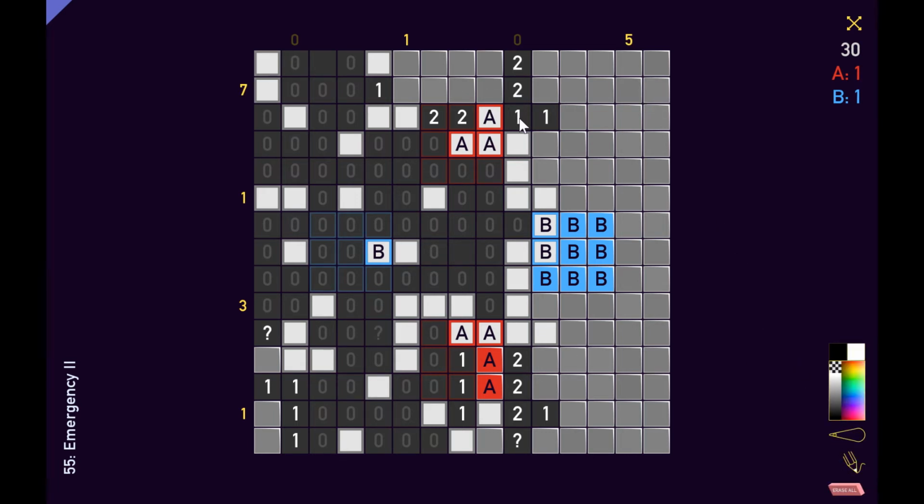Yes, because of this 7, this 1 of these is not a mine. At least one. Maybe both aren't, but at least one isn't. And this 2, at least one of these isn't a mine. So we have 7 mines into 9 places, and there's 2 places that need 1 fewer than possible. So the rest need as many as possible. I am sure of this.